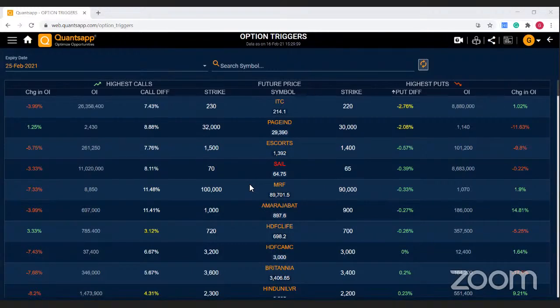Then we can also go to the open interest tool from here and see the open interest of all these strikes. We can see whether they are adding positions or unwinding their positions. So if you have any particular doubt, you can also ask. And if you want to look into a particular stock, you can also put it in the comment box.